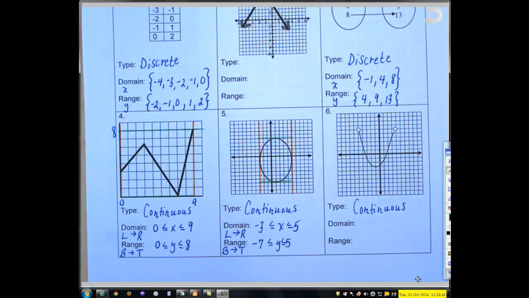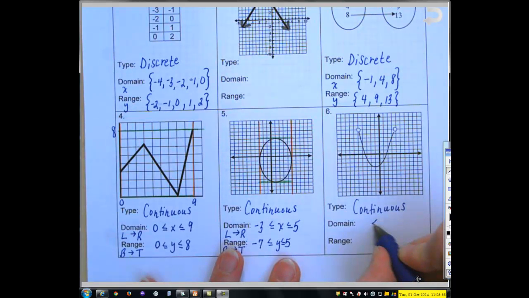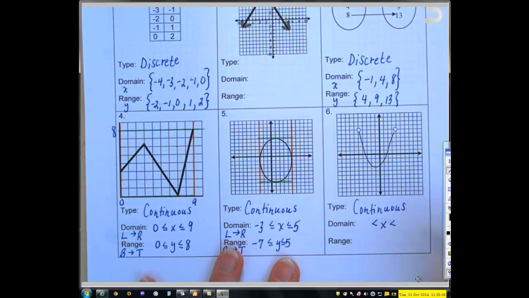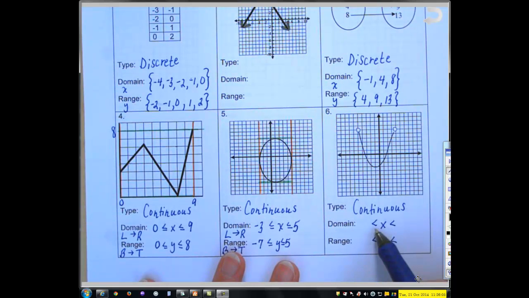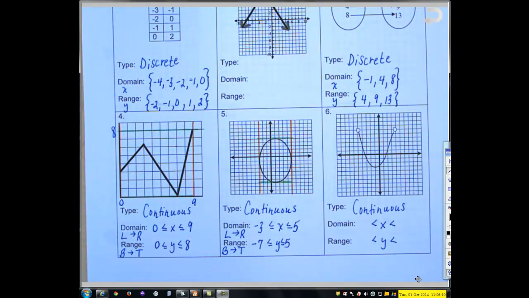Okay? This is like having an open circle on a number line, and remember that that meant that this point is not included in the solution set. So we're going to indicate that by using less than signs in the domain and in the range instead of less than or equal to. So we're leaving out the equal to that is sometimes underneath the less than sign because the circle is open. So now we want to find our domain.